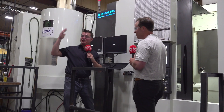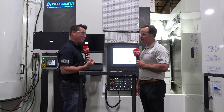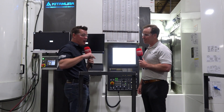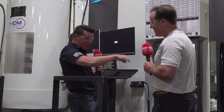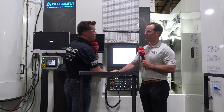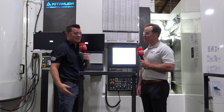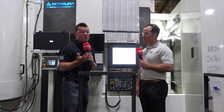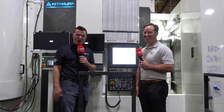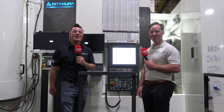To close out, when I was programming machines 20 years ago, I would not have had that type of software performance. I would sometimes program something and it would overshoot, then try to make up for it — scrapping parts and having to slow the machine down. The cutting tool and RPM could do it; the software just couldn't keep up. Sean, you're incredible — thank you very much. Great Lakes Machinery, what a great representation of Kitamura here at HDM Hydraulics. If you hear the noise, that's because they're putting in work here. Thank you all for watching — we'll see you again soon.